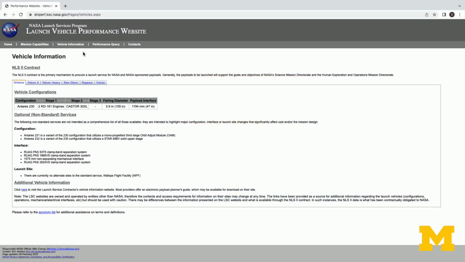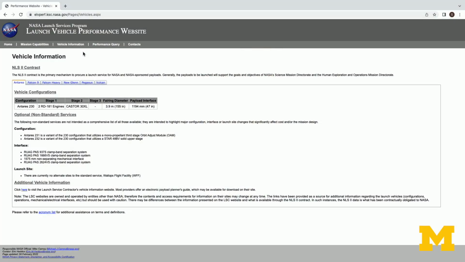This is the website that helps you, when you're designing a satellite mission, figure out what type of rocket you need to purchase to put your satellite where you want it to go. I'm going to go through this website a little bit and show you some features, but I would highly recommend that you go to this website and play around and see what you can discover. This is not proprietary or hidden information. It is totally available to anybody who wants to look at it. So go ahead, go to this website and play around.